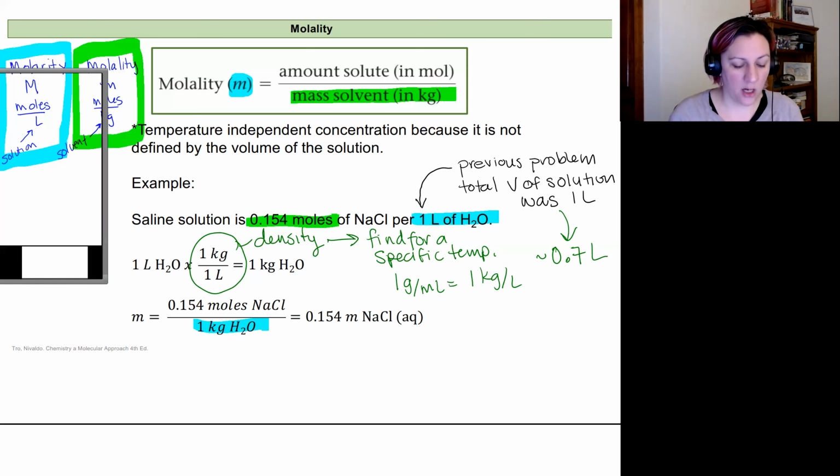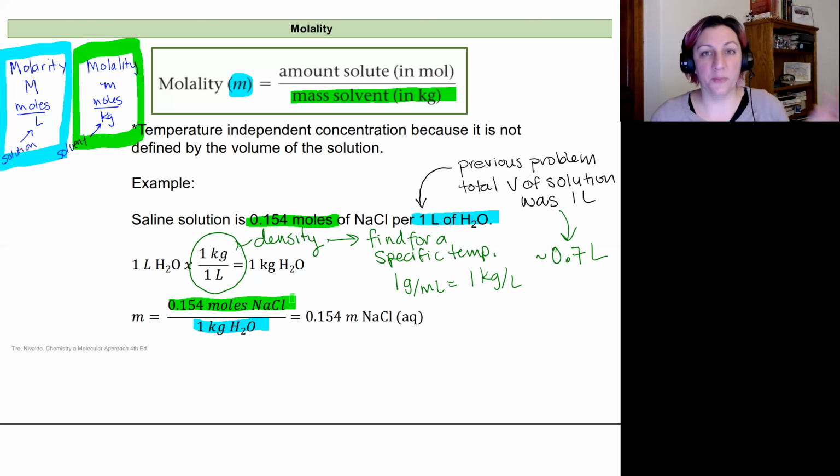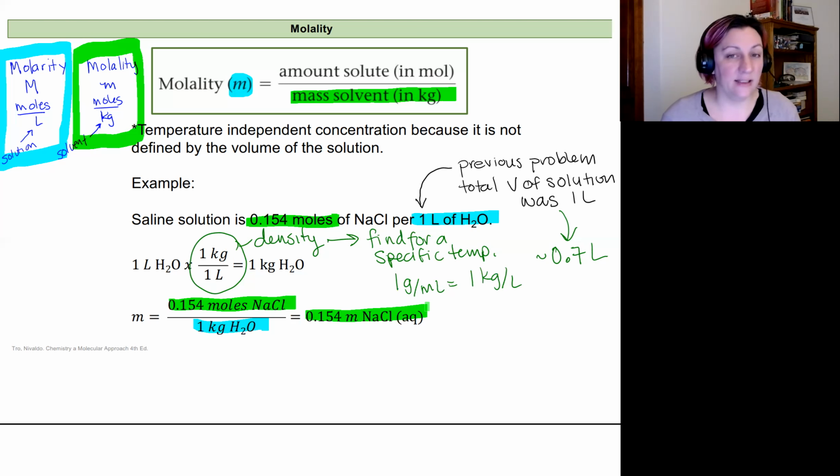And for our solute amount, we'll go ahead and put in the number of moles we have. So both molality and molarity have our solute units in moles. And what's changing is just how we characterize the solvent or the solution. And so this would get us a 0.154 molality sodium chloride. And we'll do a more direct comparison in one of our practice problems.